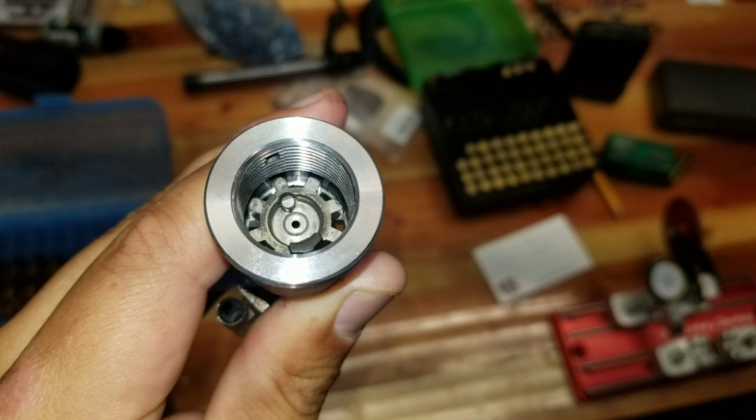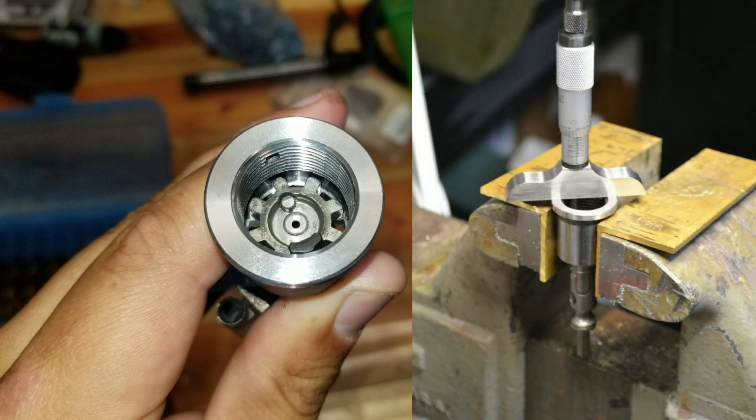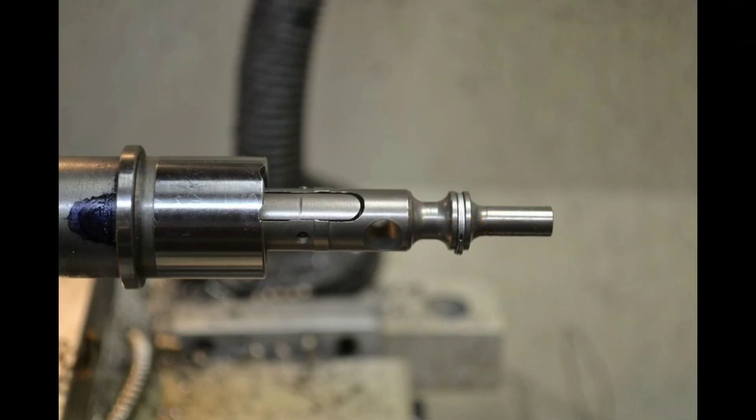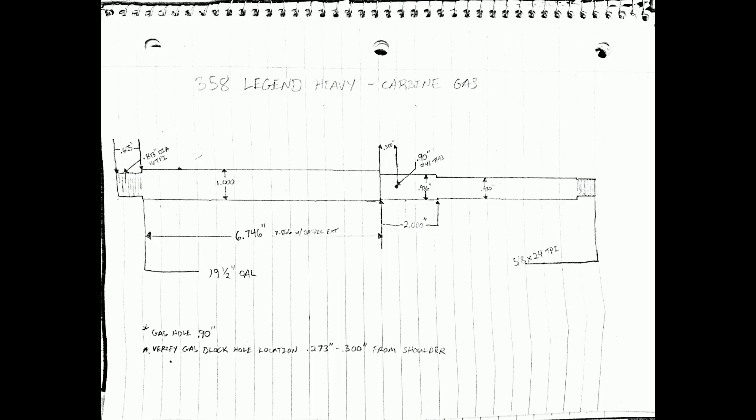Calibers for the AR-15 headspace off the barrel extension barrel lugs and your bolt head. In order to determine the barrel tenon length for the barrel extension, we use a depth gauge and measure off the highest part of the bolt head to the face of the barrel extension itself. After that, you add about a thousandth for clearance. Most prints call for 625 thousandths for the barrel tenon, so that's a good reference to go off of and verify against your barrel extension.